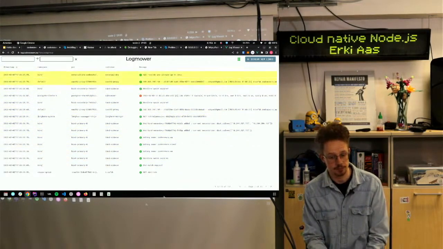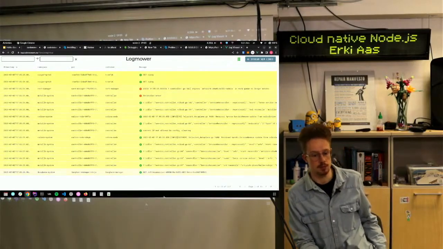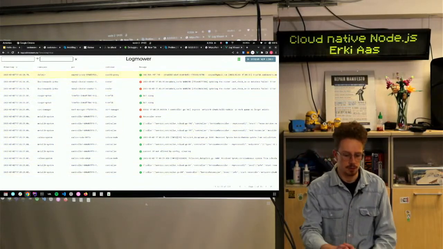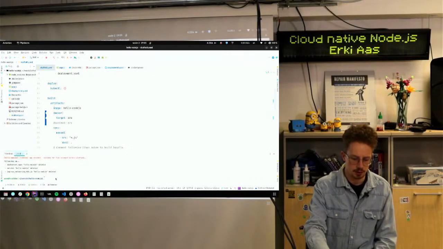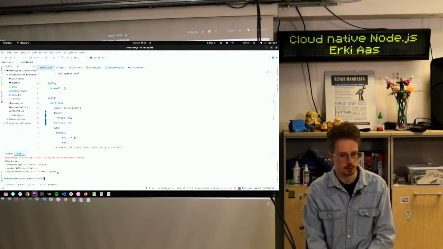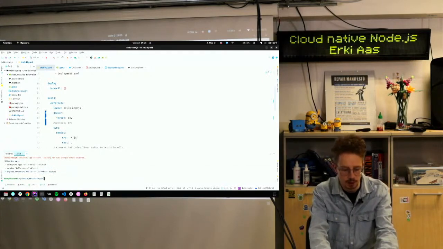Really? How did you stop it? Just Ctrl+Z. And it didn't. Still running. Okay, that's strange. Maybe it's expected behavior. Did you change the address in the Kubernetes manifest? Yeah. You should see here. Okay, sorry.